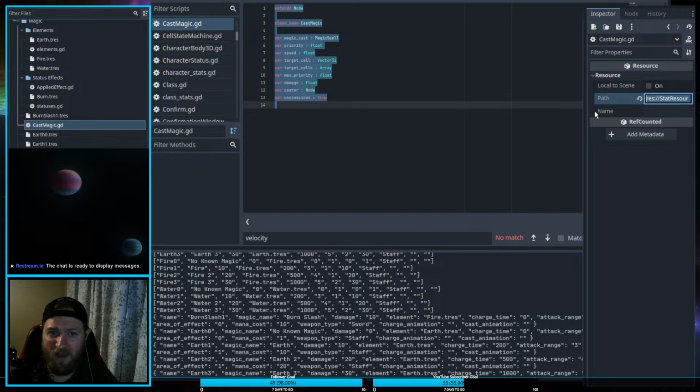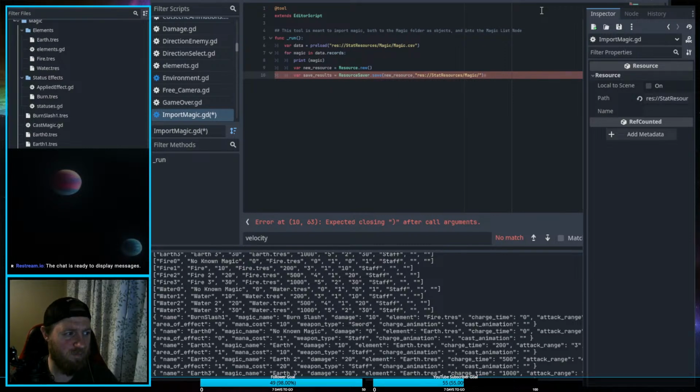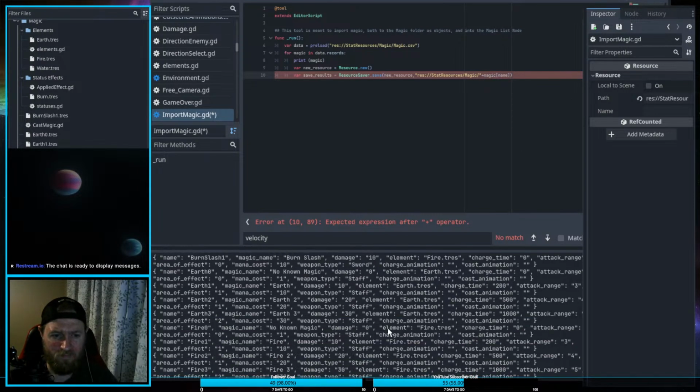So stat resources/magic, plus magic name. Okay. So here's what's gonna happen. I have all these in a file. Let's go ahead and delete them.